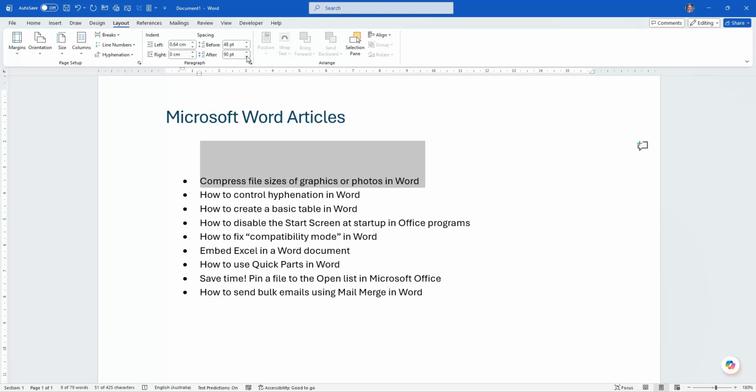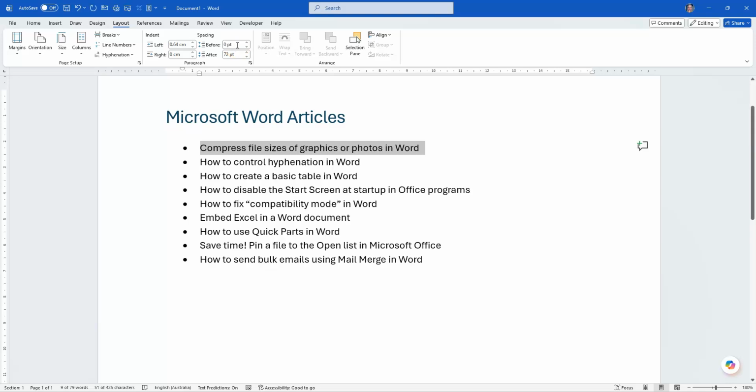Now, the important thing that you want to remember with this is that when you add a bullet point list, that list is considered one object. So when we're trying to add paragraph spacing before and after, it's actually just applying the spacing before the entire block, and I could then have it added after the entire block of bullet points as well. So I'm just going to zero these back out, and I'm just going to click and type straight over the top of these just to make it a bit quicker.